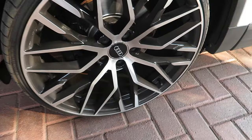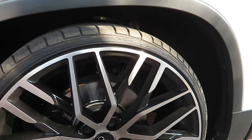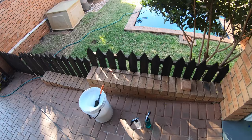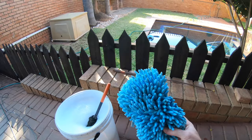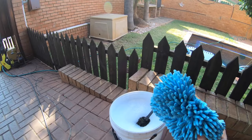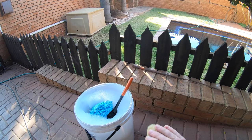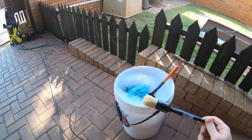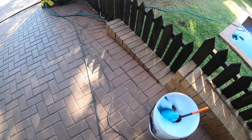For the wheel cleaning I like to keep my car raised up so I can wash the fenders as well while cleaning the wheels. I'll spray the all-purpose cleaner inside the fender, on the tire, and on the actual rim itself, then I'll spray the Iron Out. I also use a wash mitt — obviously a separate one for the wheels and the body. And I've also got this Valet Pro soft bristle brush, which I use to clean the tires.